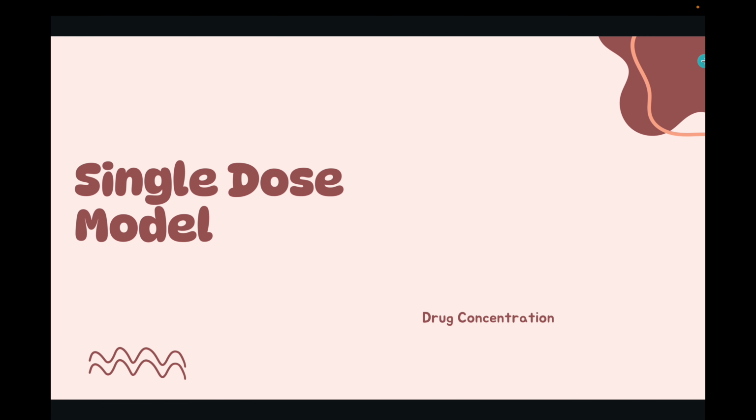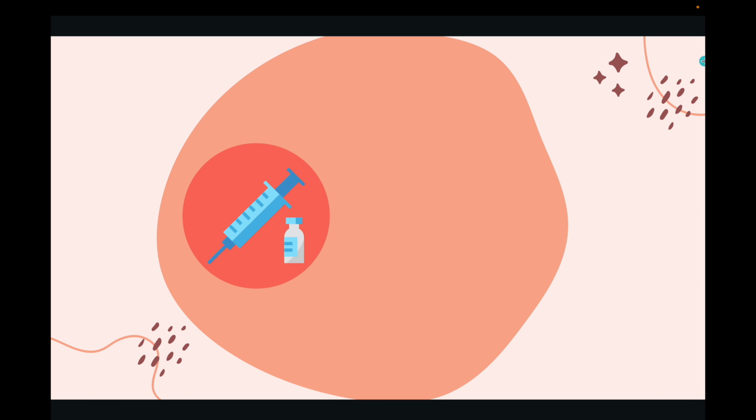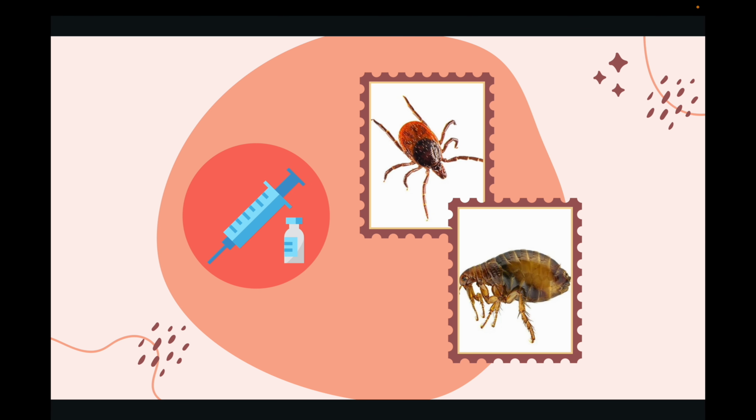To begin, the single-dose model describes how a drug behaves in the body after one dose is administered. After a drug is given, its concentration in the bloodstream rises as it is absorbed and distributed throughout the body. Over time, the concentration decreases and the drug is metabolized and eliminated. This method of drug administration is used for many different medical reasons. However, one of the most common is for vaccines and preventative medications for fleas and ticks. Animals will usually receive one shot, then they are not due for a booster for 1 to 3 years. The bioavailability of the drug in the system is prolonged so that regular shots are not necessary.